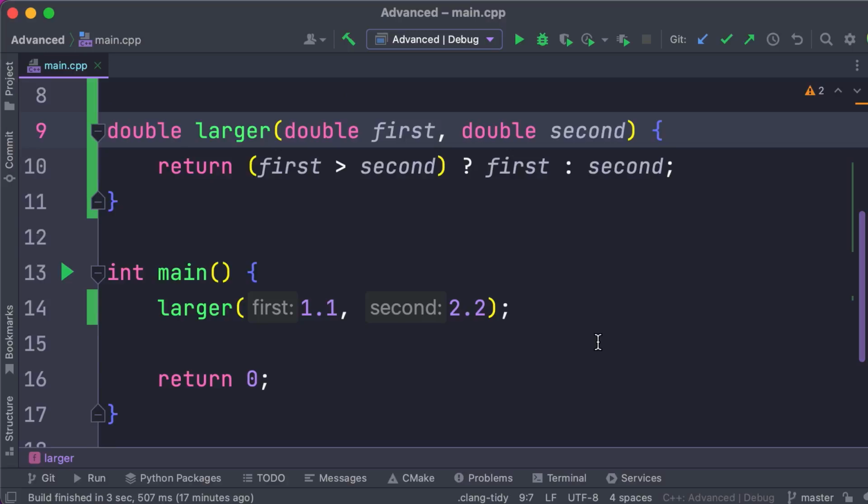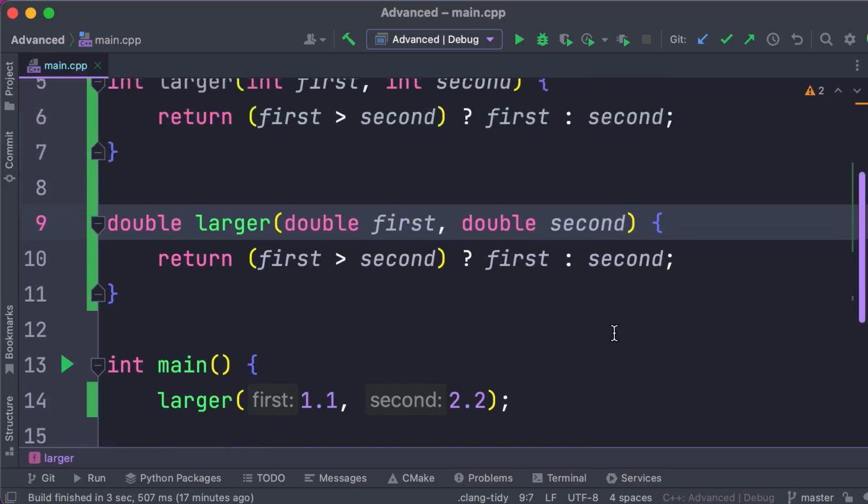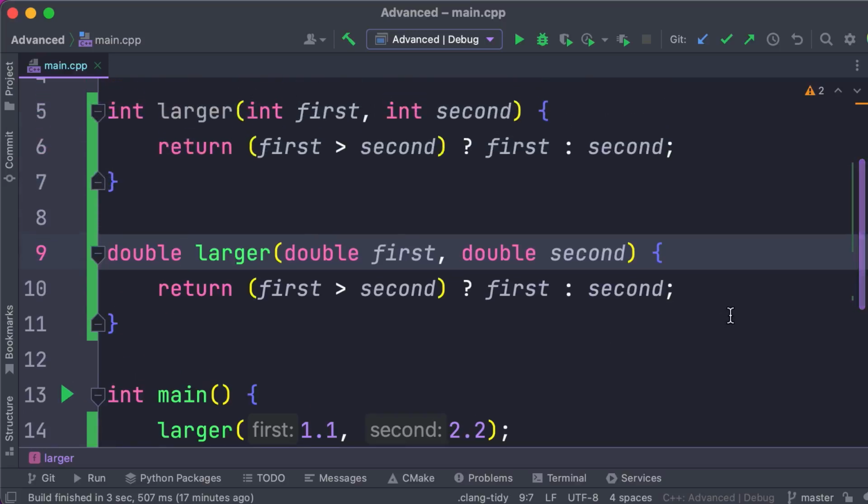But what if you want to pass two string objects here? Again, we have to overload this function one more time. So over time, we'll have more code to maintain. And if there's a bug in our implementation, potentially there are multiple places where we have to fix that bug.